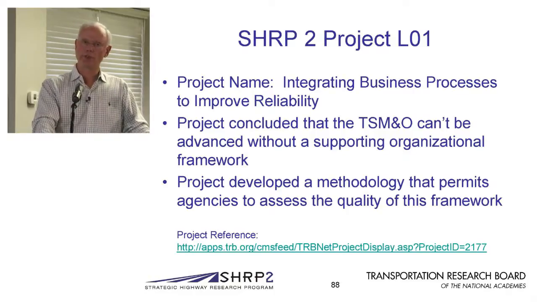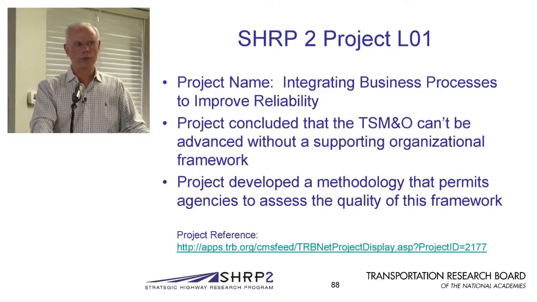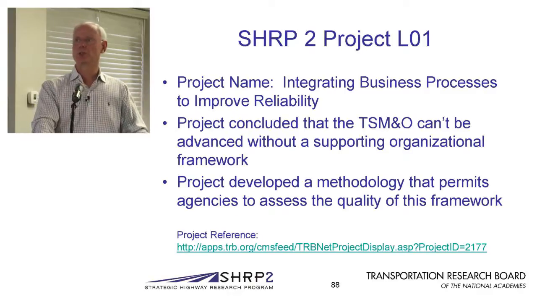So it was what agencies have processes in place to plan for TSM&O. What supporting processes are in place from a procurement and maintenance perspective to support decisions about technology and systems. Is there a performance orientation? Is there a good record of collaboration, both internally and externally? And all those kinds of issues.